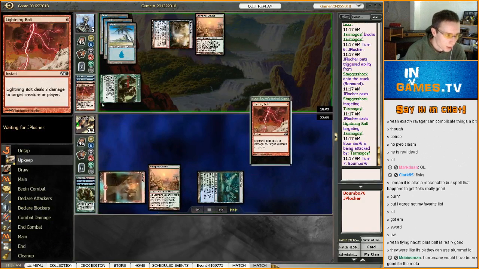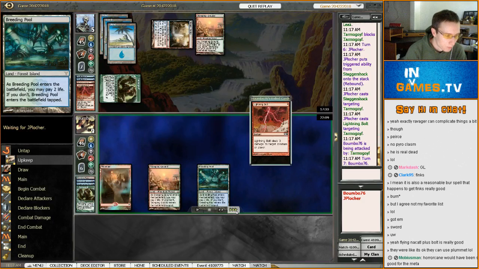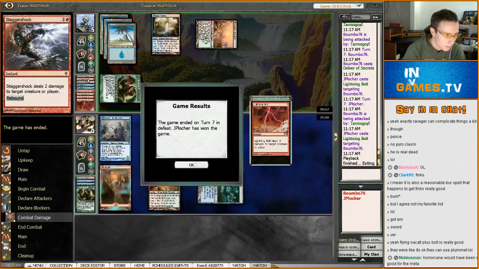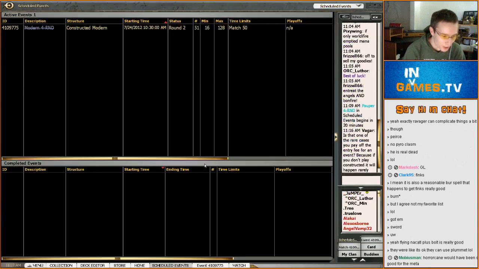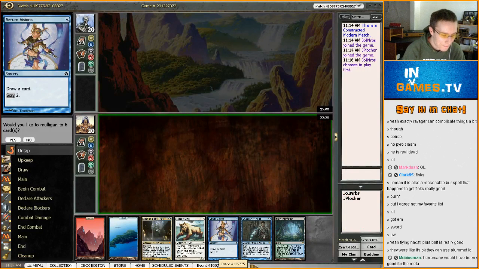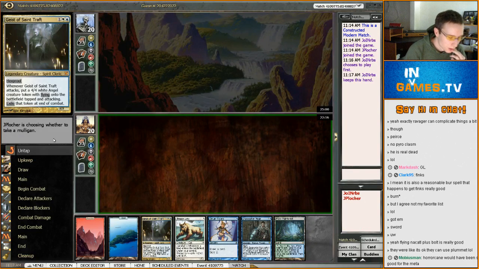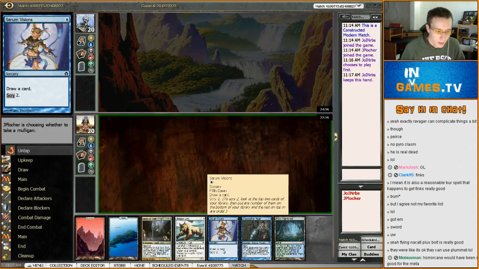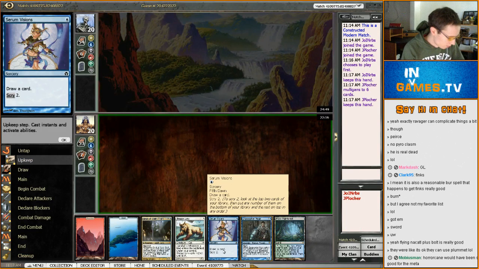Ooh, Stagger Shock. Okay, this is something different. Man, Tarmogoyf, what a beast. Don't need all these other spells. So this is a keep, seems obvious enough. He played against a Delver deck last round, so I'll be able to watch the post-sideboard matches to get an idea of what his plan is.